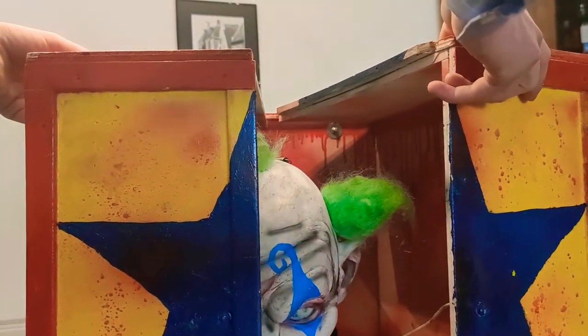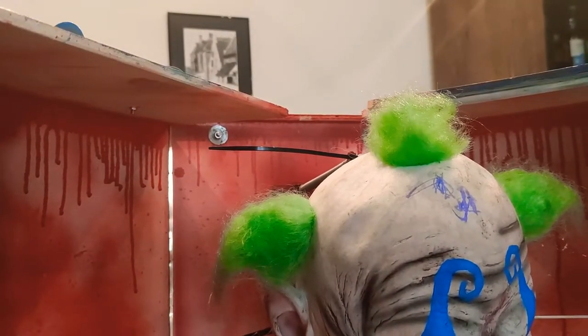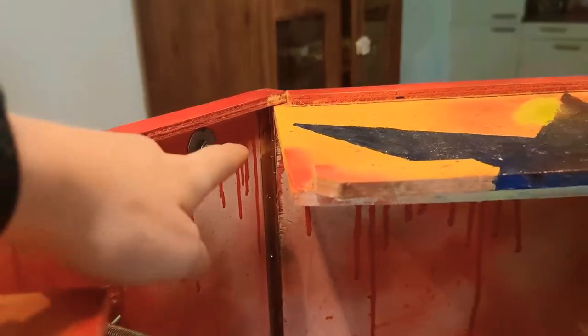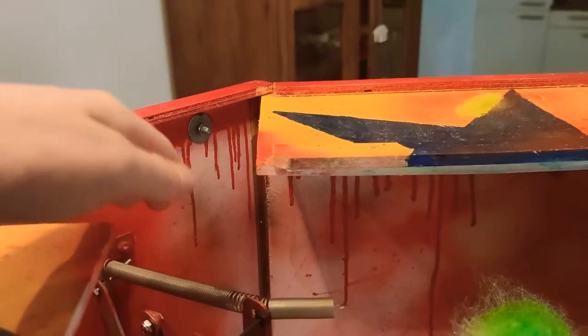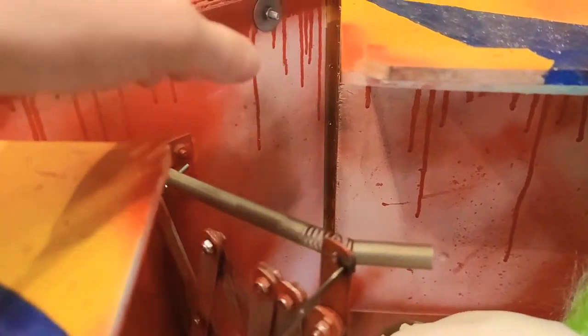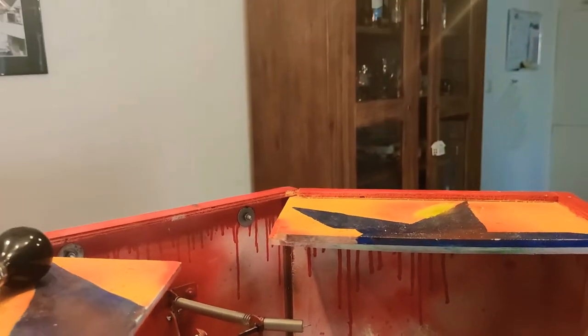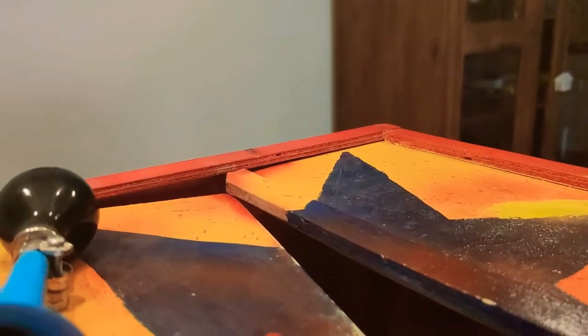The inside I will spend a lot of attention to, because this is where the magic happens. I use these little door hinge thingies - I use one that goes all the way from top to bottom because I figured it would be a lot more stable. This little piece of wood slides over the side when it closes, which makes it fit together even more nicely.